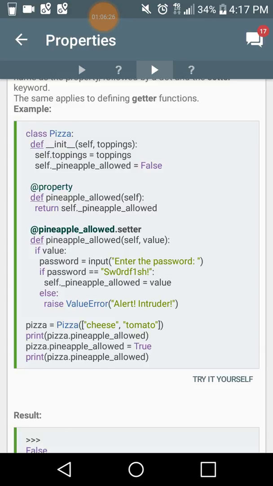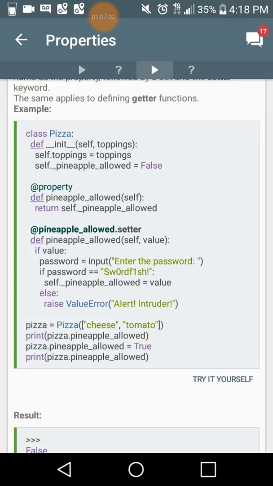Okay, so after that class, which has the constructor, a property, and a setter, after that whole class is done, we create an instance of the Pizza class, again with lowercase pizza being the instance, assigned to, with the single equals, the capitalized Pizza, which is the class, and in parentheses, we have the toppings, which are a list enclosed in square brackets of cheese and tomato strings separated by a comma.